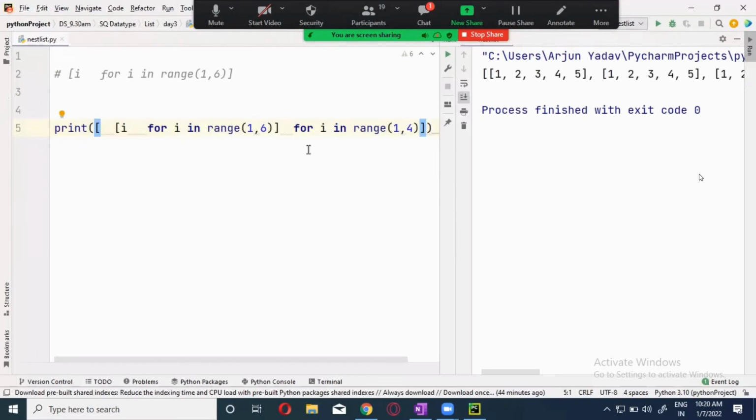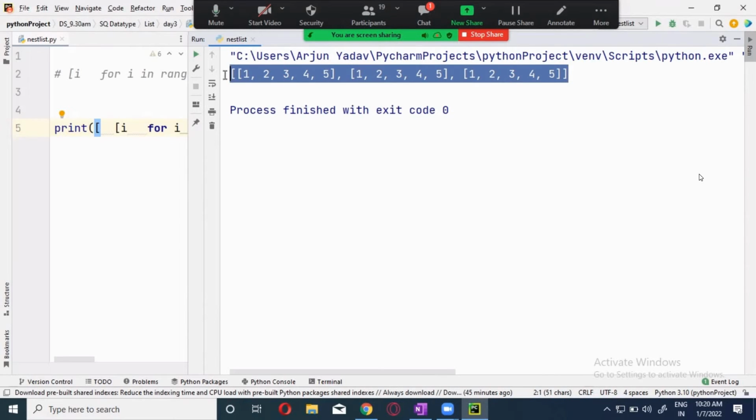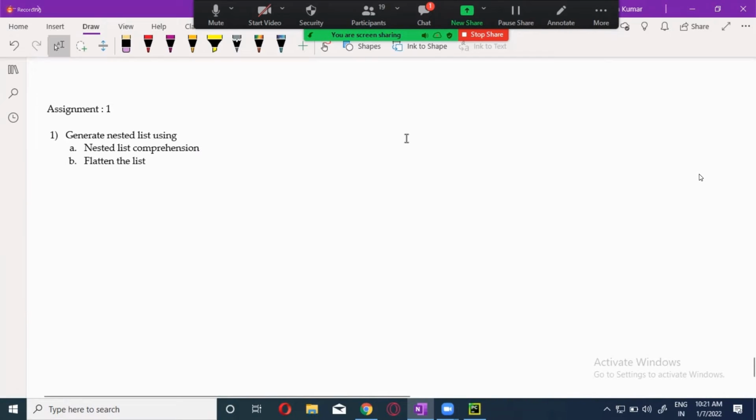So here, if you check it out, guys, how is the list? The outer list is there. Inside that, there is an inner list, right? Now, what I wanted is for you to remove this inner part. The inner list should be removed. I don't want this inner list. This is called flattening of the list. So remove all the nested parts. You have to remove it.